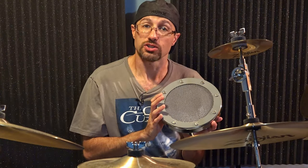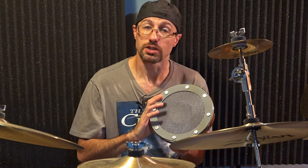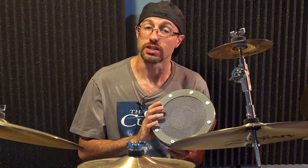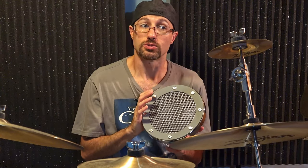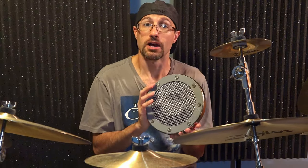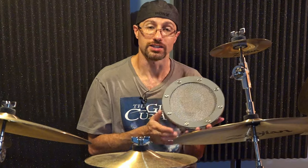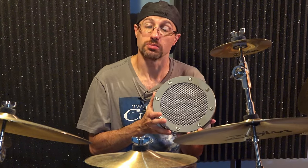The other is the total frequency range per their spec. When I looked at some of the competitors, the high end of the frequency range claimed to only go up to 2 kilohertz, whereas the DW one went up to 15 kilohertz. So this mic is 20 hertz to 15 kilohertz. So it seemed like it would probably work the best as far as capturing those low ends and maybe blending in with other bass drum mics.